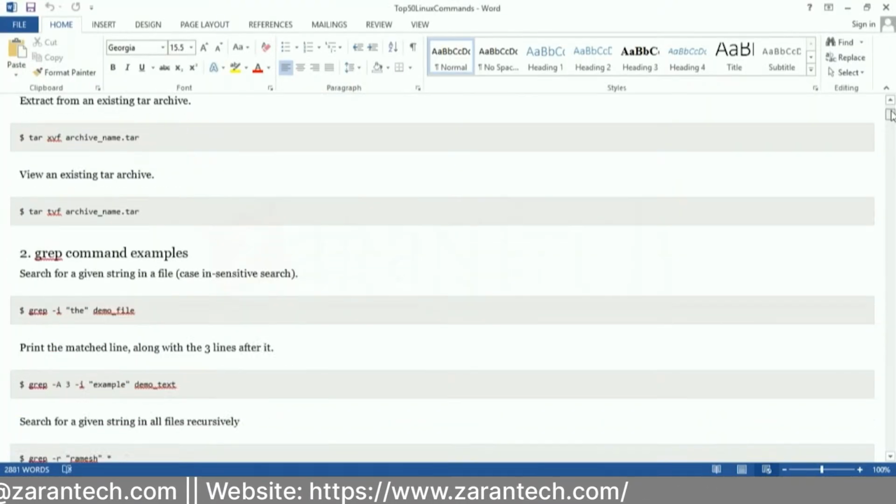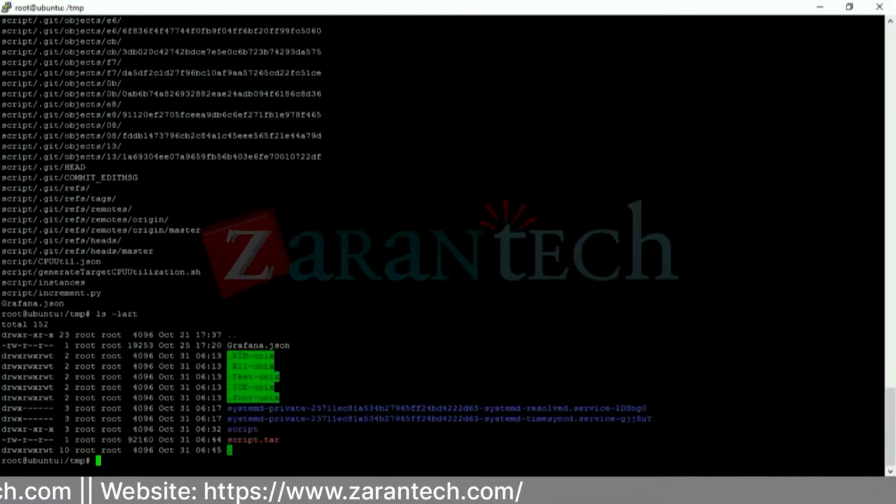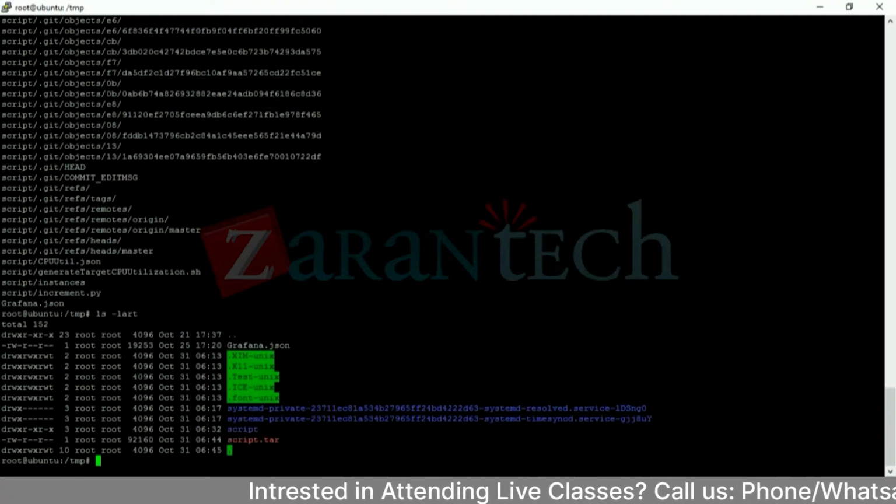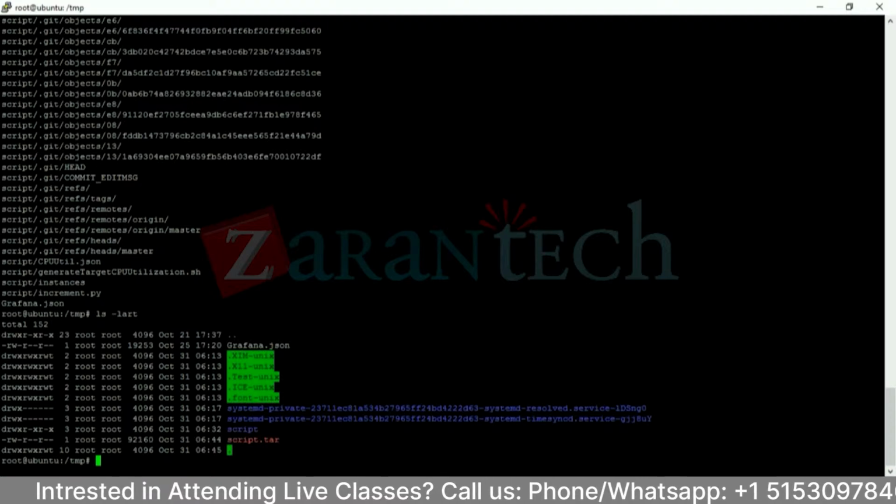Now the next command is the grep command. The first 5 to 10 commands are very important, and you can say that Linux is incomplete without these commands. These commands are not really used casually. While you are in a session, you will continuously keep on executing these commands. So these commands are very important. Just let me know if you're not able to understand any command, and I'll repeat that particular thing again.